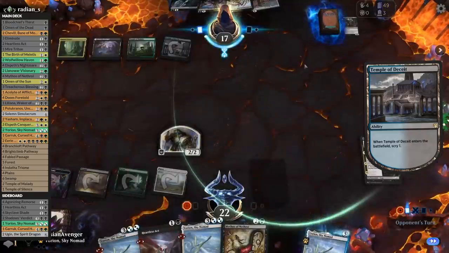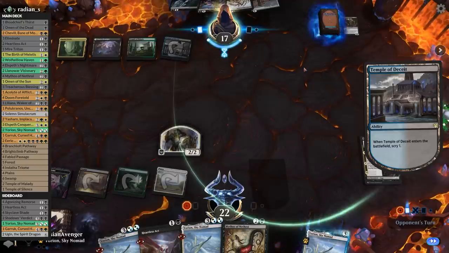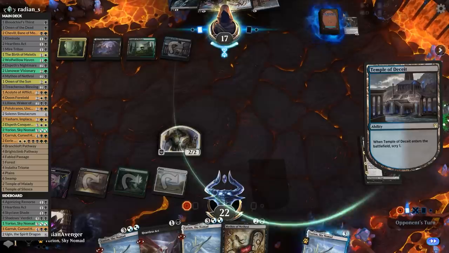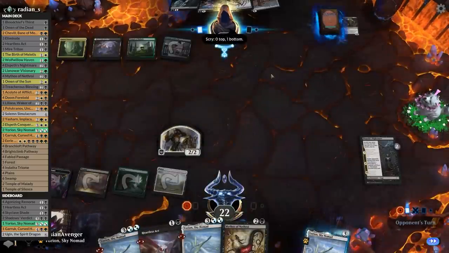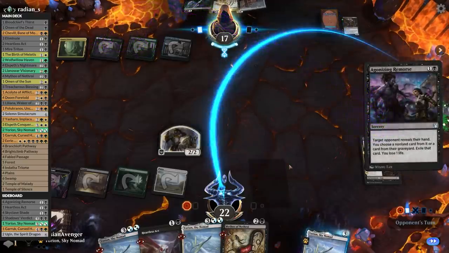Oh my gosh, what are we... What are they keeping on top? It has to be a land, right? Okay, opponent's got it. That's fine with me. What, they cast the, yeah, okay, sure. Agonizing Remorse. Take whatever you want.